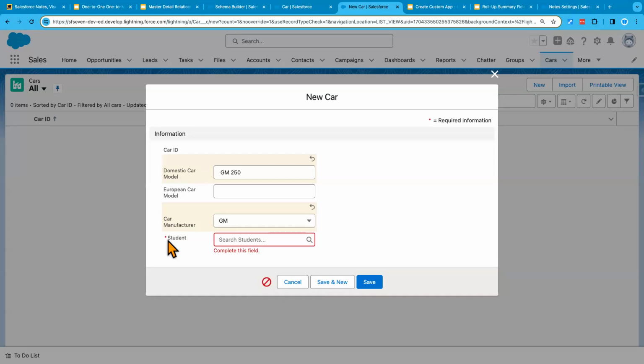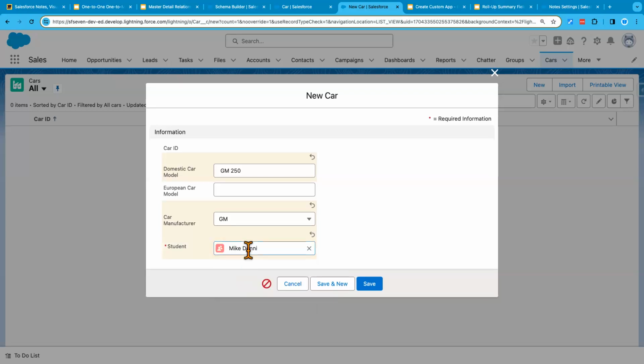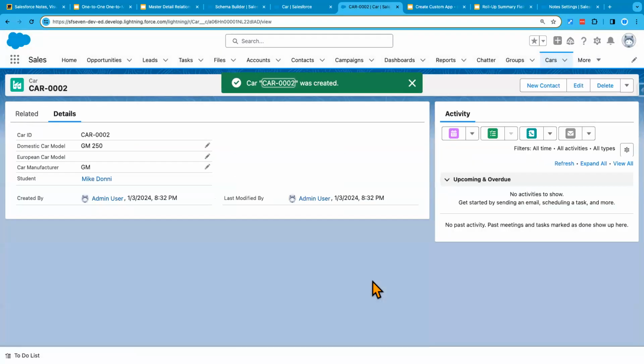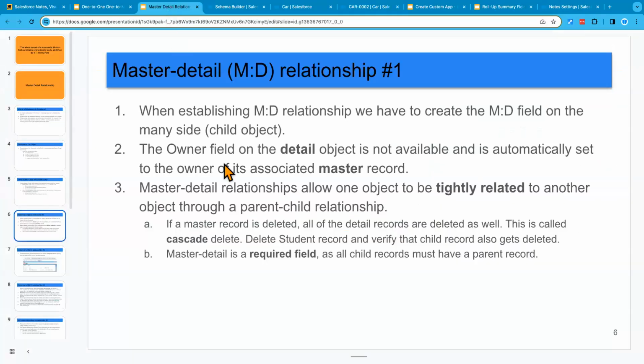Salesforce automatically makes that required because of the characteristics of master detail relationship. Whenever I create a car record, I must relate that to the related student. So I have to tell who the owner of this car is. I cannot skip that. So I'm going to relate that to Mike Donnie and then click save. That's what the last part is talking about.